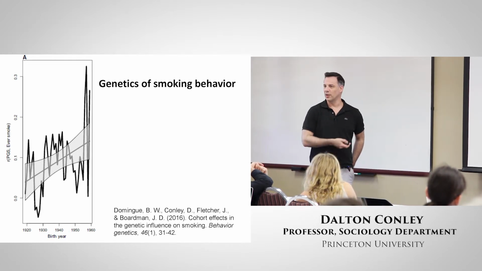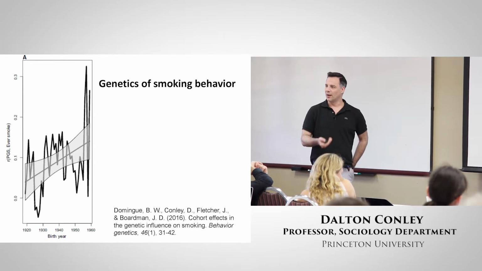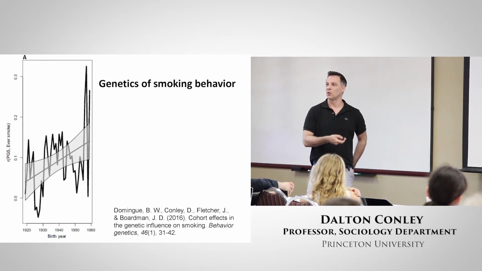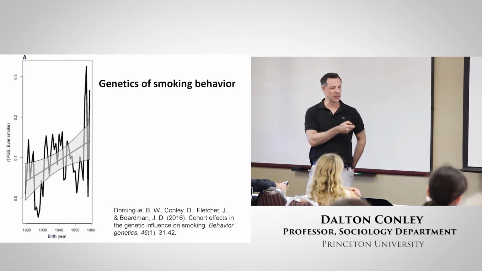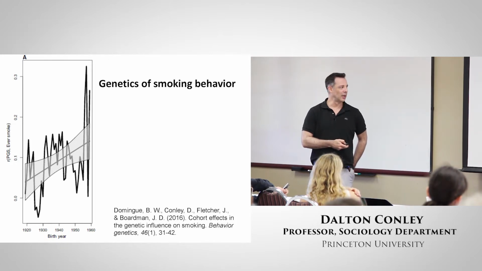which we understand, because early in the 20th century, the norms about smoking were completely different. The understanding of the risks of smoking were completely different. It was much more common to smoke, and then leading up to and post Surgeon General's report, there's a dwindling number of smokers, and those who smoke today tend to be those who are genetically most wired to like nicotine, is the hypothesis, and we can see that the penetrance of the score increases over time.